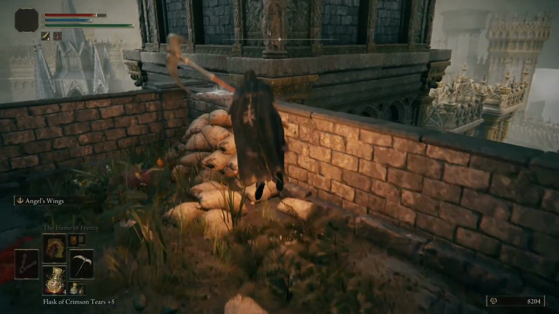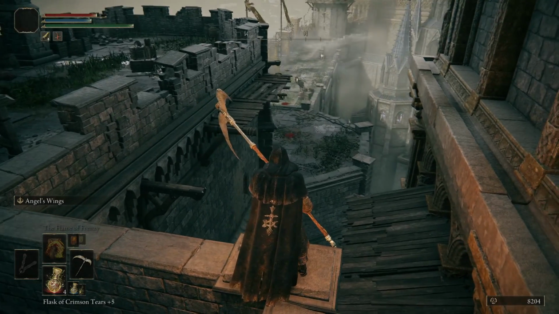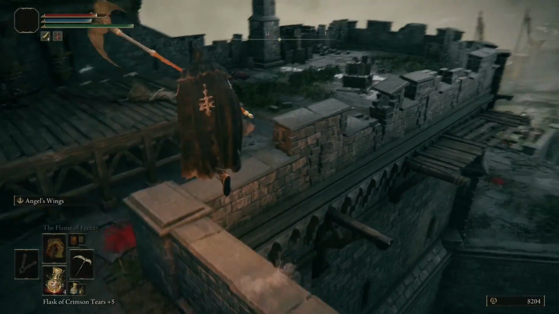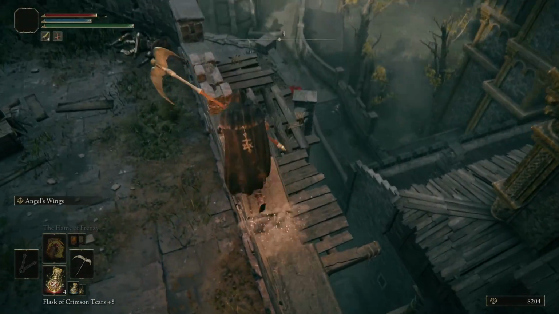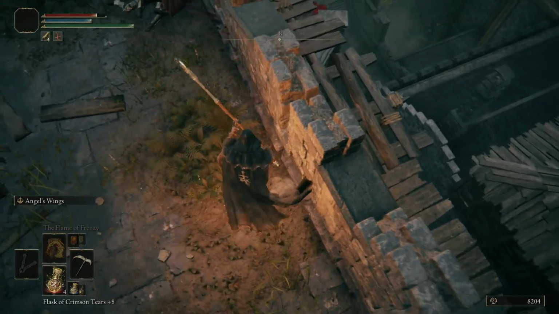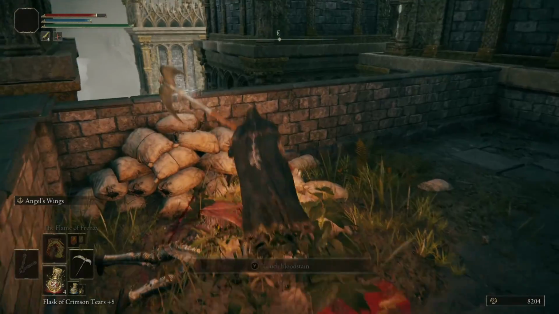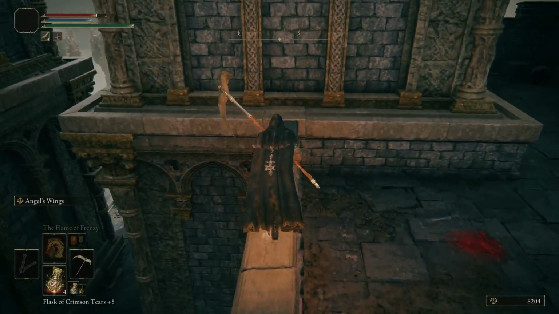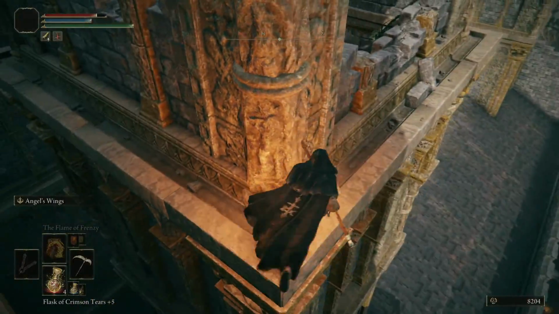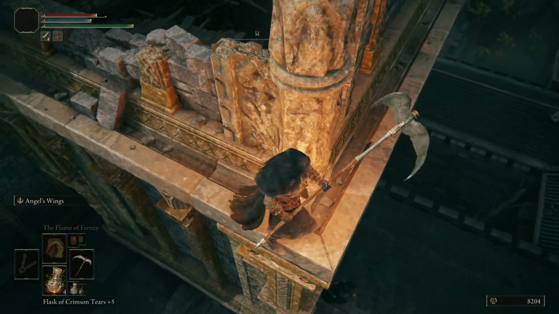Now, there's a couple different areas you can go, to be honest. Technically, that just takes you back to that other route that I said I didn't want to go yet. You can also jump onto there to get down to there, and that will take you over. We are actually going to go this way. Yep, up here and up here. Now, get him from here.